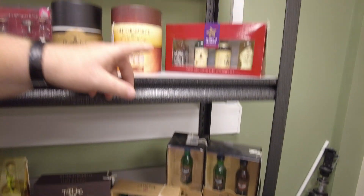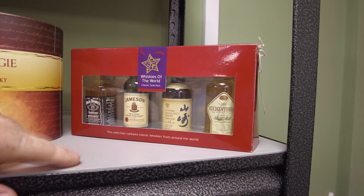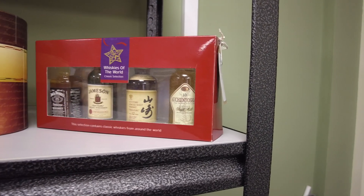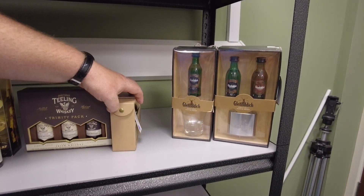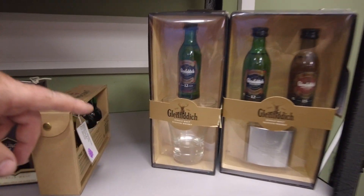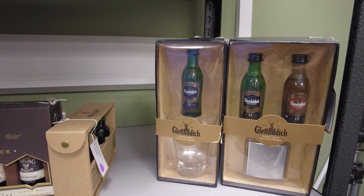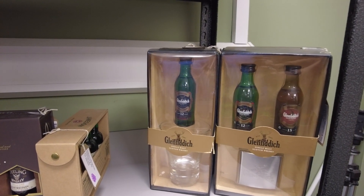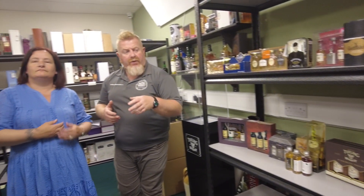There is a bit of an Irish feature up there in one of the Whiskies of the World sets, which I think is great. It's a bit unusual — you've got Jack Daniels, Jameson, Suntory, and Scotch in it as well, so that's a great example of that. And as we were saying, the presentation — there's a look at that, with a glass and a mini — great presentation, great gift for somebody. I think Irish brands, a lot of the new Irish brands — now I know there's the cost of production and making up the mini bottles, which is tough for them — but it's great for them as a taster and an introduction to the brands.